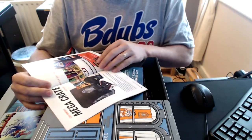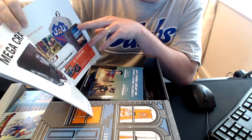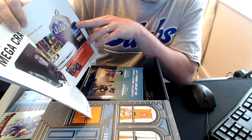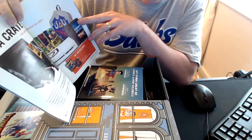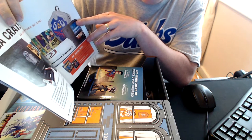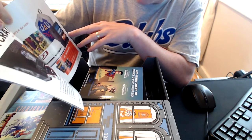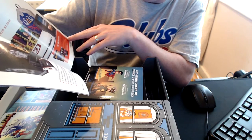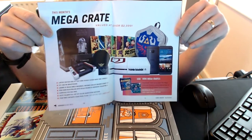Mega Crate, limited edition. Rise of the Tomb Raider 500GB Xbox One console, HTC One M9 smartphone, Legend of Zelda Shield Backpack, Triforce Wallet, Beanie and Scarf Set, Star Wars R2-D2 Deluxe Sixth Scale Figure by Sideshow — now that I would like, that would be very cool. Game Vice for iPad Mini, Scott Pilgrim full set of colour hardcover editions, Star Trek Captain's Chair Pool Float. 20x Mini Mega Crates, Mini Batman Bat-Signal, Justice League Superman 3D puzzle. Well, I didn't get any of that, but that's what you can get if you are the lucky winner.